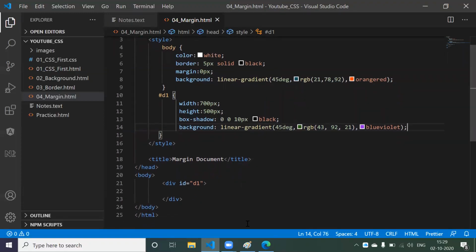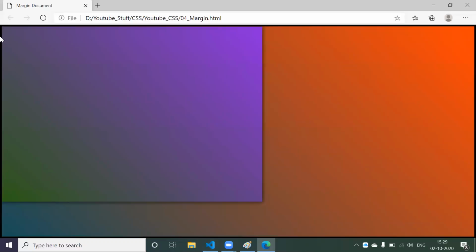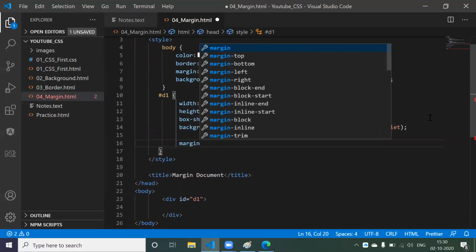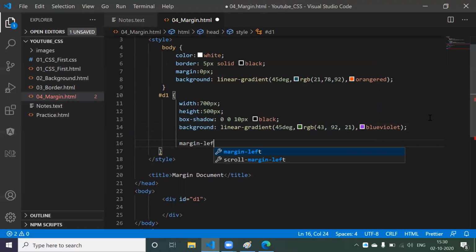Now if you see the output, we are able to see this div is starting from the left side without having any space. Now I want some 10 pixel space from here or some 100 pixel space from here. For that we have a property called margin. So let's take a property called margin, and from which side do you want? From the left side. So give left, and how much do you want? 100 pixel. You can give the value in pixel or percentage or anything.